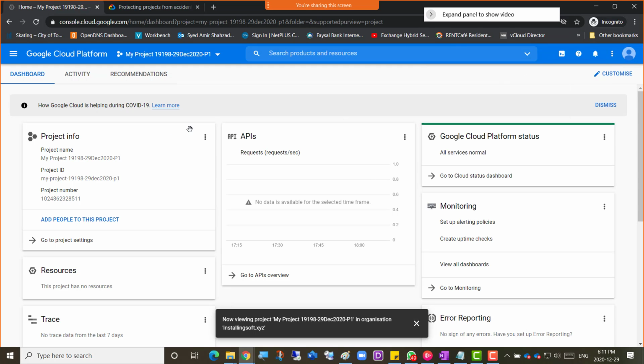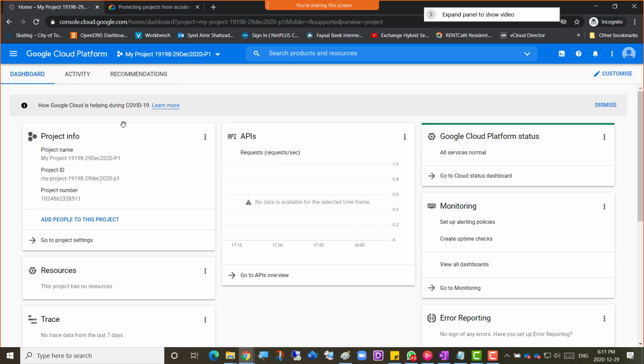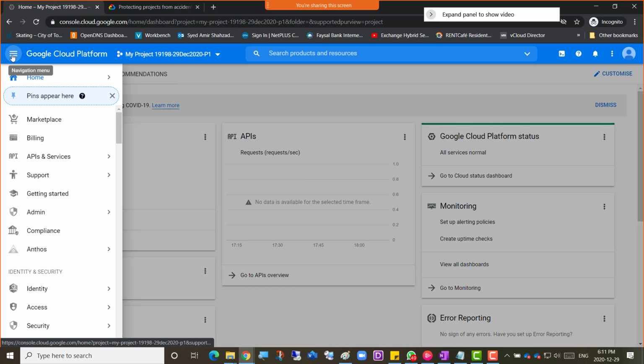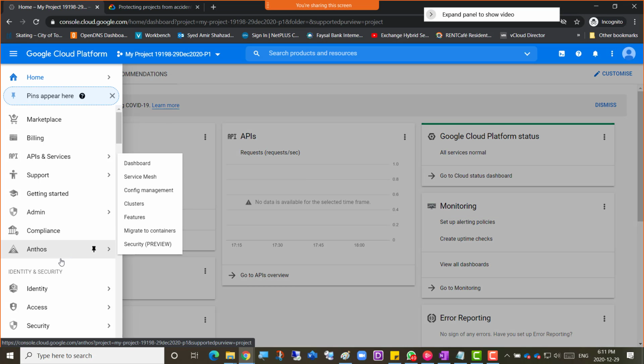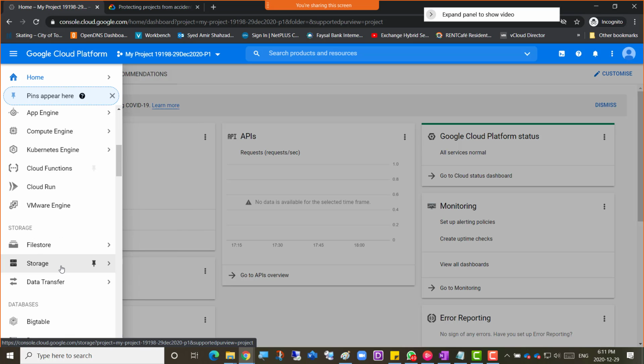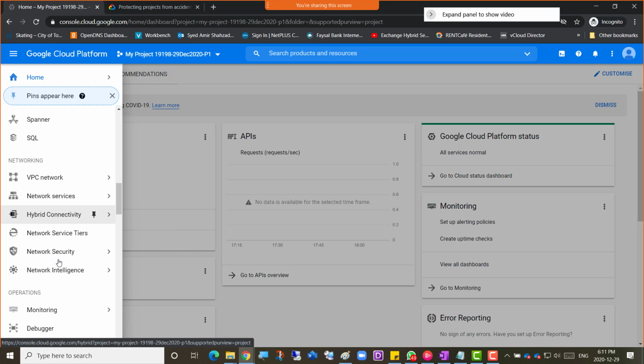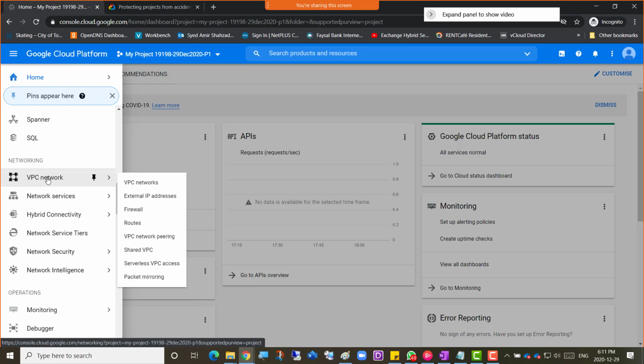And in the select project, once we're inside the project, we can go to the navigation menu here, and we go down to the VPC network.